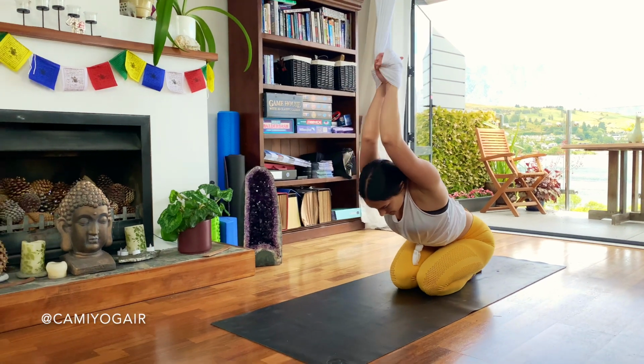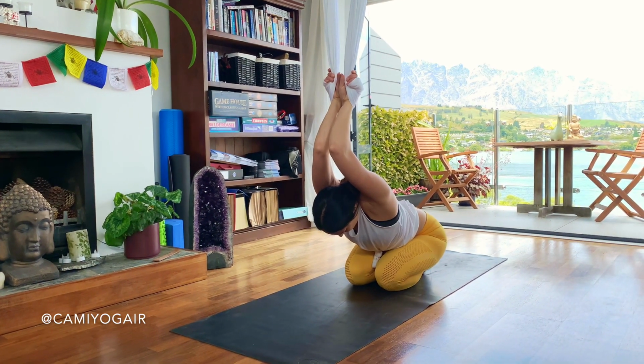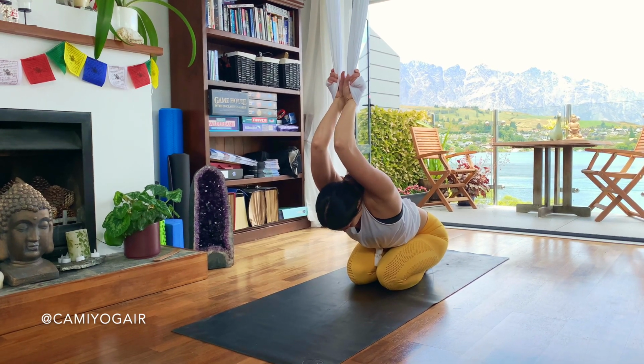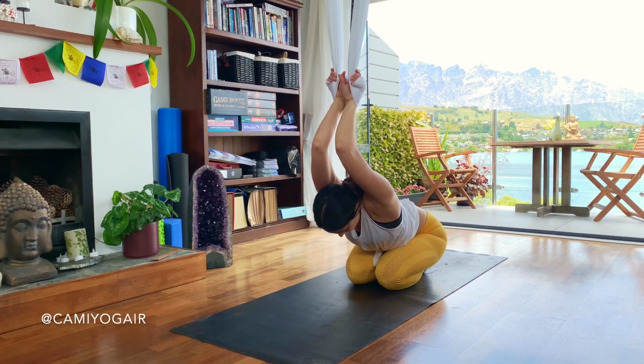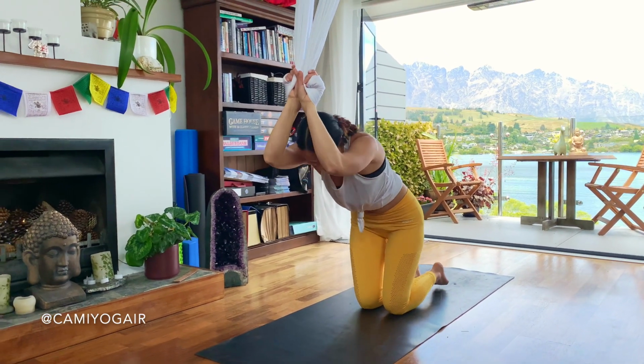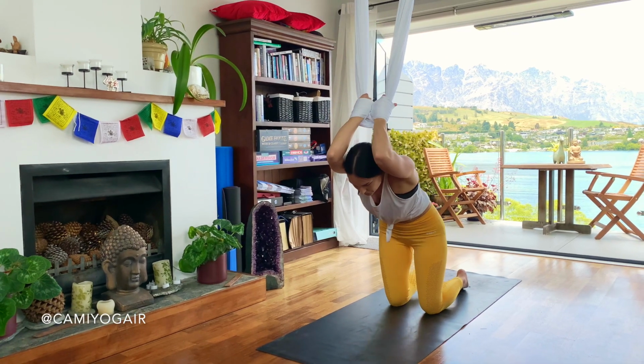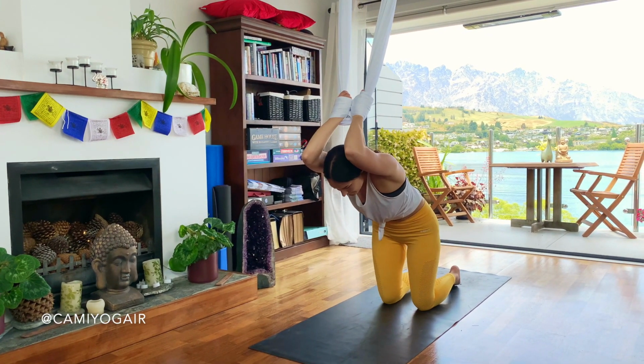So 2 more breaths. Remember, slow and deep. Again, when we go to the other side. So inhale and lift your hips. Check that your knees would be hips apart. And we go to the tiger pose on the left side.